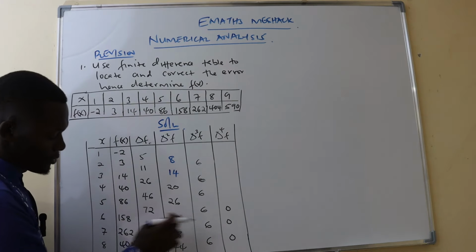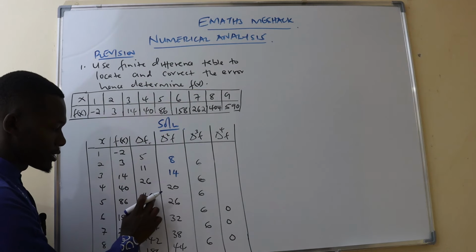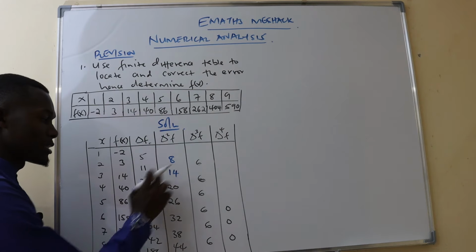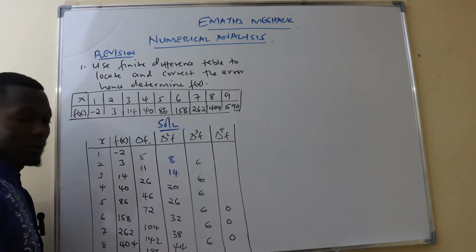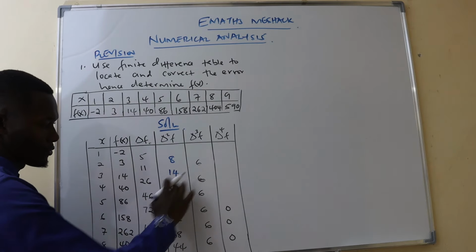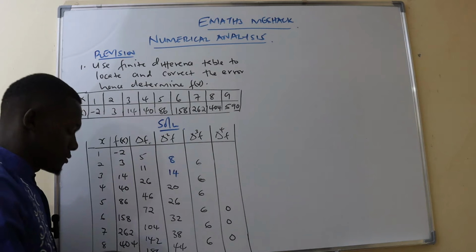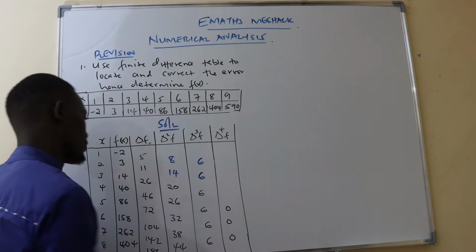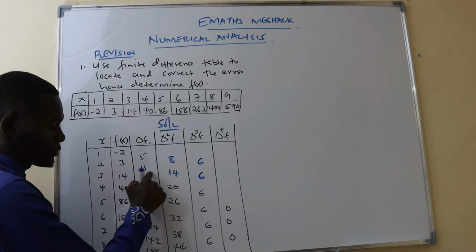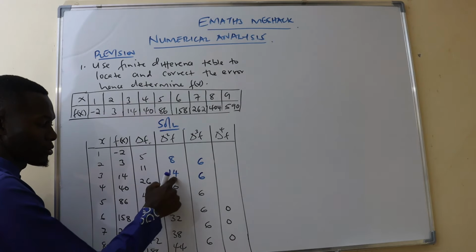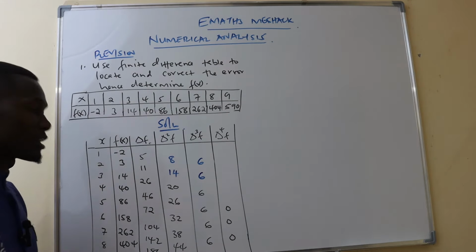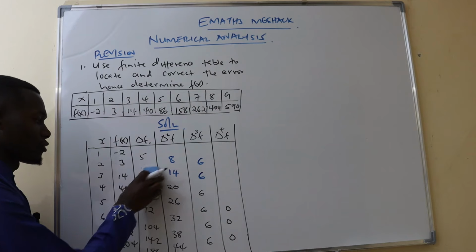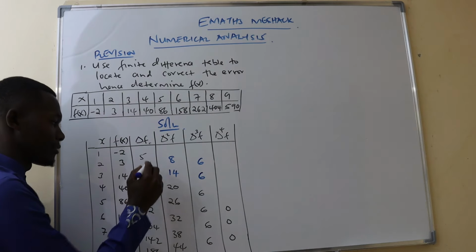Now the same way, come to these entries. So we have 46 minus 26. Again, it gives me 20. Now I want a value here that will give me this value. So remember, all through we're just correcting the values here. Let me write this with a different pen so that you really get to understand what we have changed by the end of the day. So which value should I subtract here so that I may get 14? So basically you can just take 26 minus 14 and it will give you the value here. So my value should be 12.